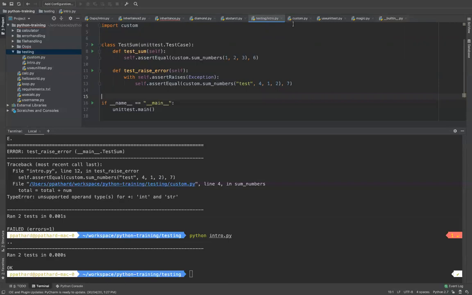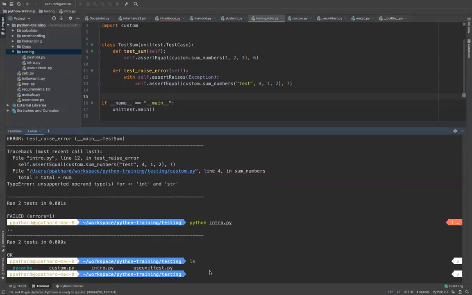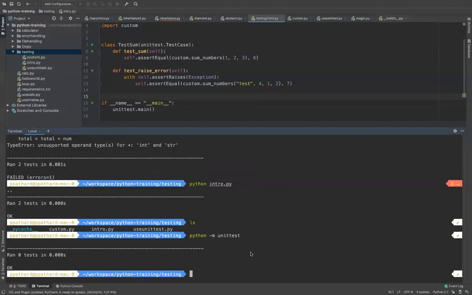And the other way to run these test cases is basically Python, and you give a module name, that is, you are using unit tests. And if you run this, it will try to find test cases in your current folder. But right now there are no folders.